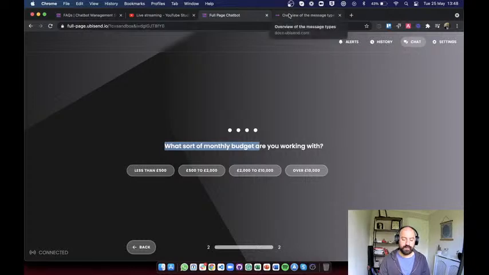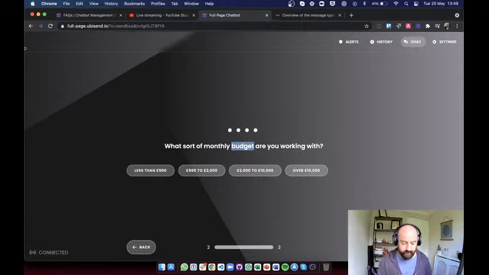Now the difference with this particular one is that we don't have any input field. We turned off the input field for this question. We did this because we realized that when people get to a budget question, what we really want is to capture their budget. We don't want them to send any message other than something we can use as far as our CRM is concerned. We want to capture the exact information that we need. The easiest way to do this is to give users the options.